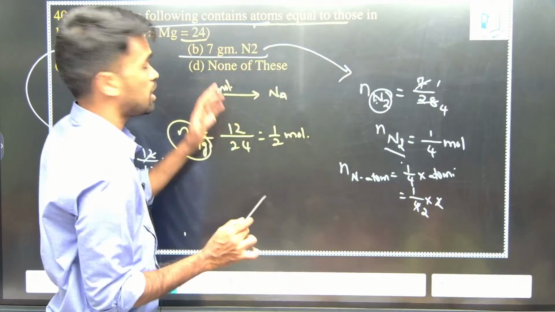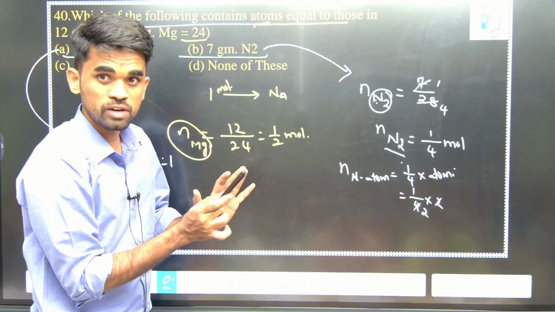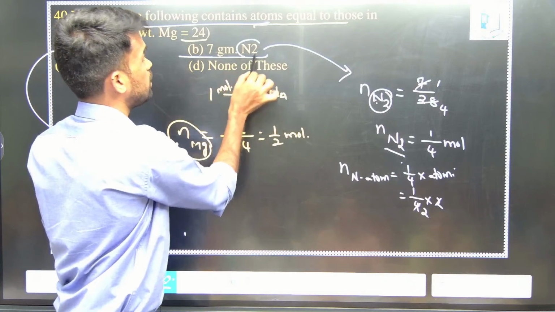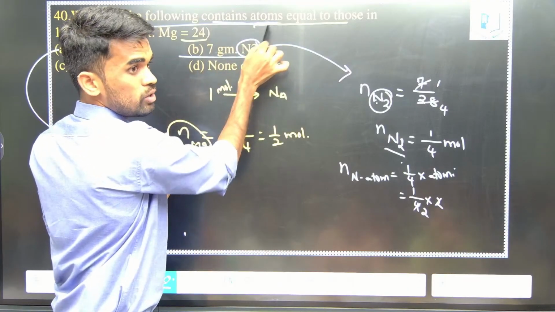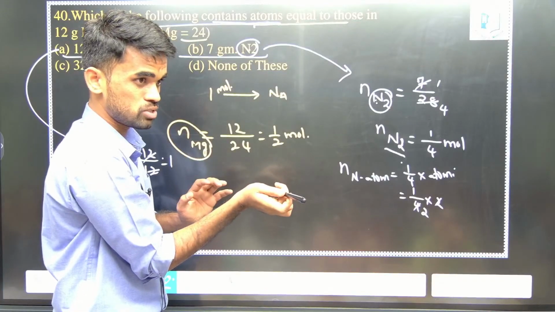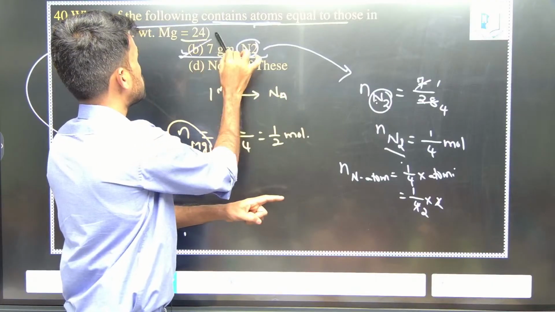So can I say the second option is perfect? Yes. Everyone clear? Okay. But most of you did wrong, I know. Why? Because you just took it as N2 only. They are asking about atoms, and you have taken it as molecule. So that's why some students might be getting incorrect answers. But you got the exact calculation now. So option 2 is perfect.